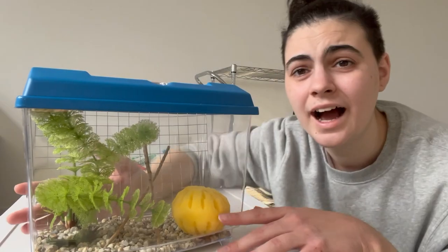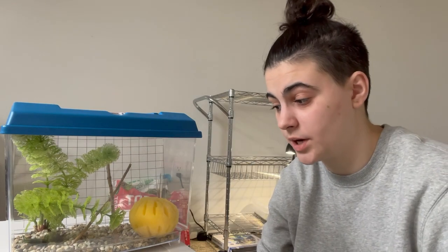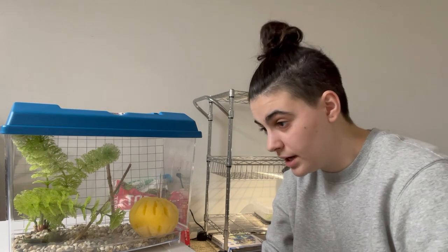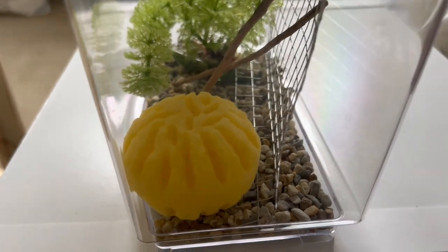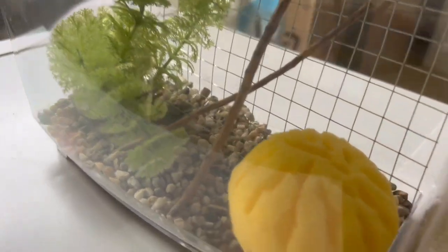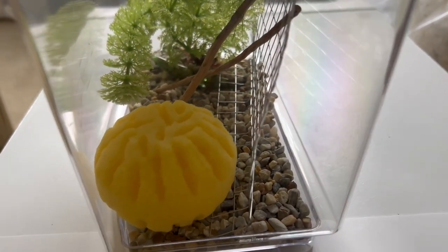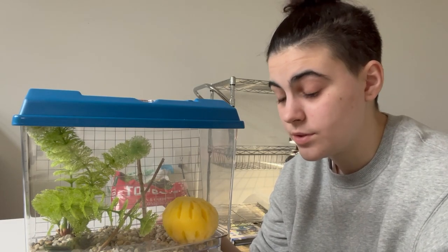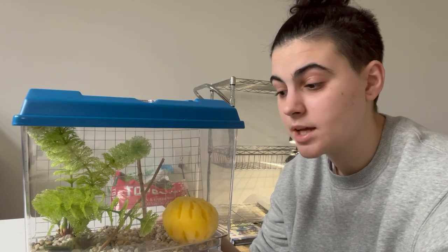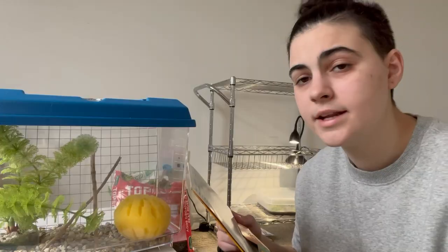It's ready for our baby hermit crabs — I can't wait to bring them home and put them in this luxurious home. All jokes aside, this thing is absolutely terrible. I don't know if these are still in production but I really hope they're not, because they should have never been made in the first place. I don't even know how a hermit crab is supposed to move in here — there's essentially an inch on both sides. I'm really not sure how this is supposed to be a complete hermit crab kit, especially for larger hermit crabs.